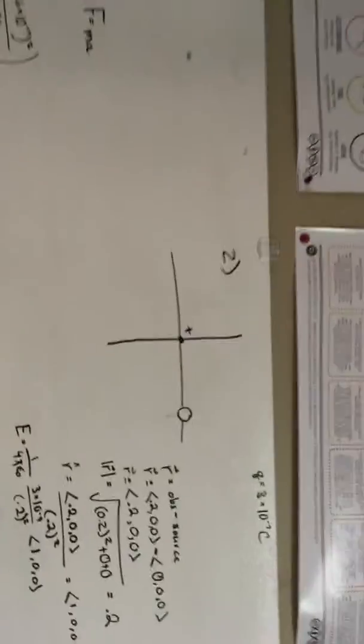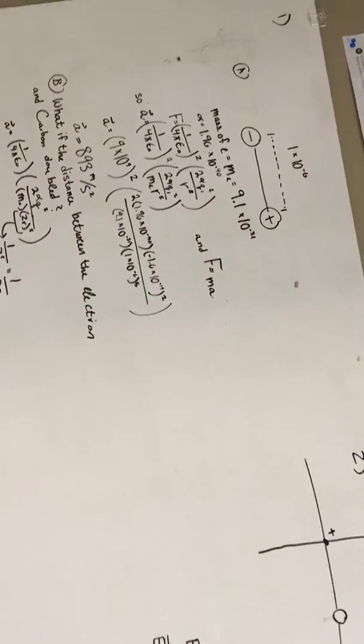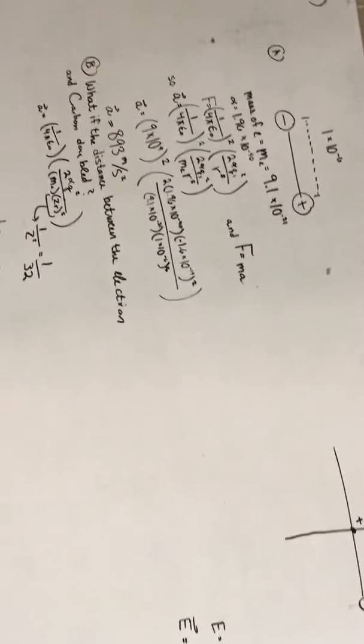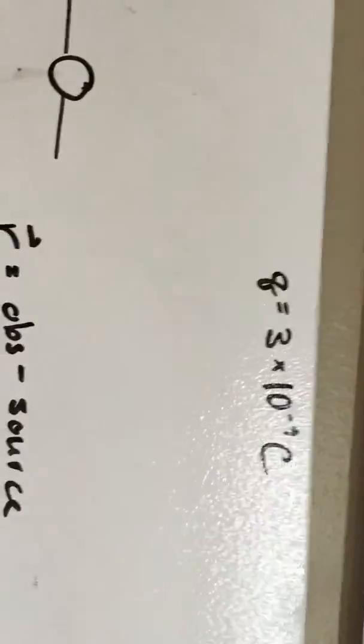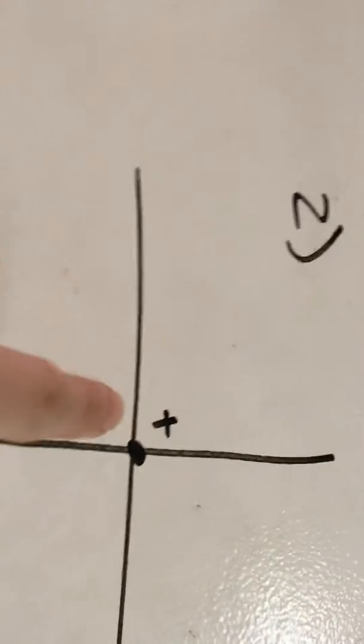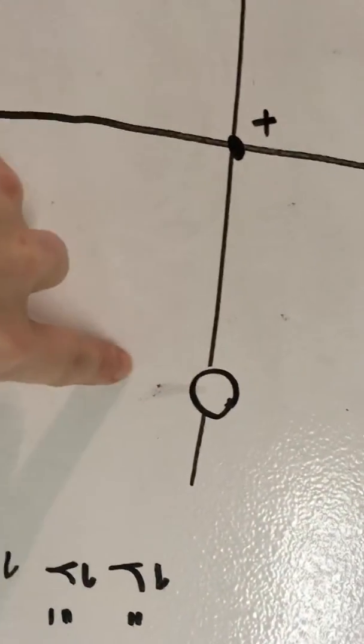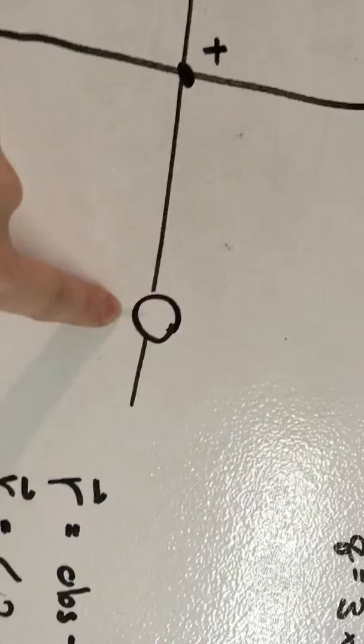The second question is: a point charge of 3 times 10 to the negative 9th coulomb is located at the origin, as denoted up there. It then asks, what is the magnitude of the electric field located at 0.200? So what I did is I have my charge that was given to me, which is located here. They want to know the magnitude of the electric field here.